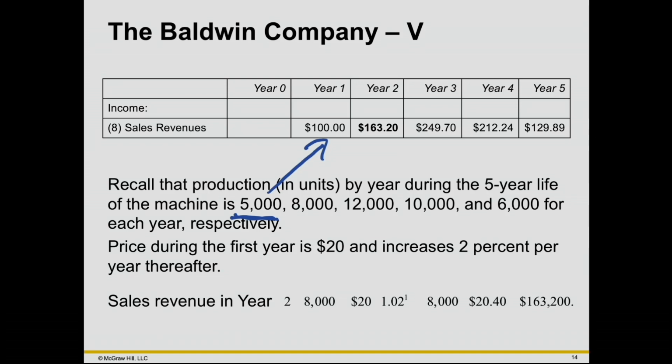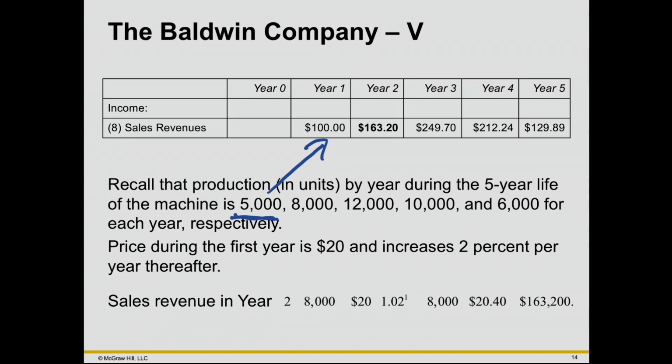Now, we've made some simplifying assumptions here. This obviously doesn't all occur at the end of the year. It occurs during the year. So the fact that we're actually getting some of that money back earlier is biasing against this analysis. So our analysis is biasing against the project. You could split it up semi-annually if you wanted to, but it shouldn't be too big a deal.